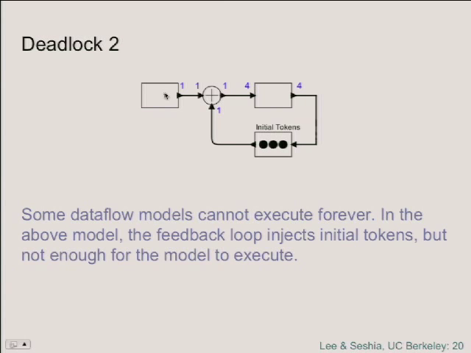However, that execution will require an unbounded amount of memory, because the data values will accumulate on this buffer. So this is not a deadlock problem. This is where there's only a portion of the model that has deadlocked. And this model, by the way, is also consistent. So the interesting observation about this model is that it does have an infinite execution that does work, but it has no infinite execution that executes with a bounded amount of memory.